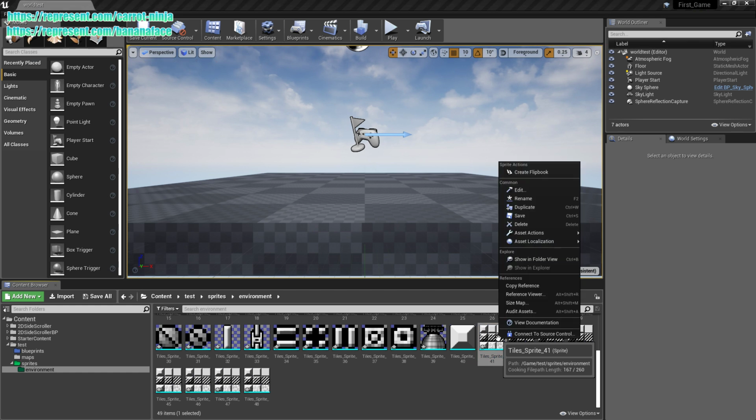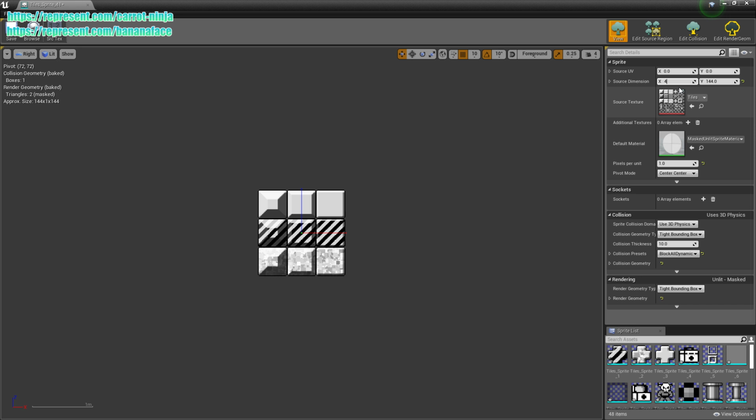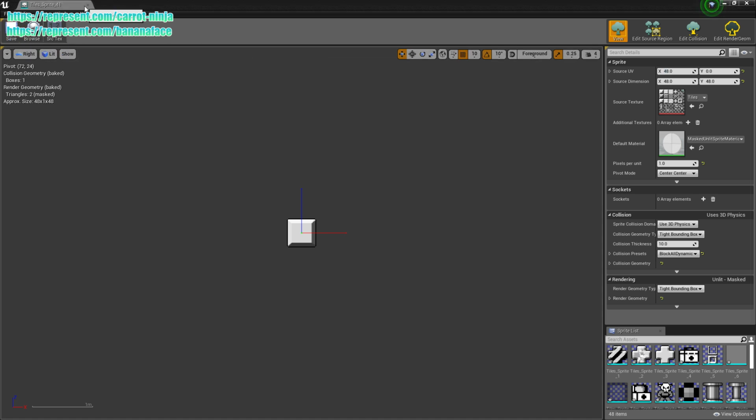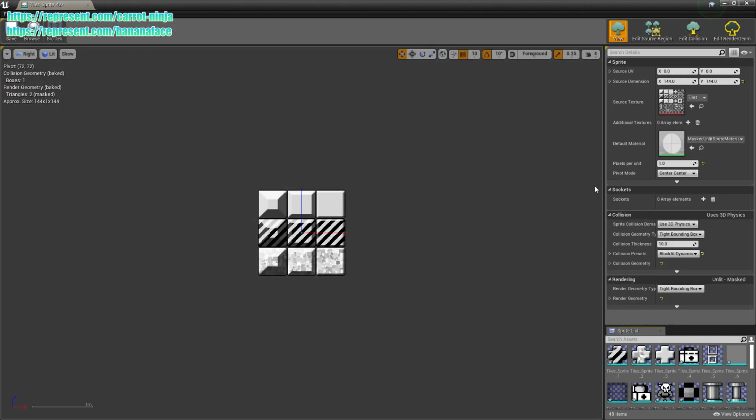Close this, and then this one we'll take and we'll go edit. Bring this down to 48 and 48. And then we'll move the X over 48, so that grabs the next tile. I'm sure there's a more efficient way to do this, but this is just the way I'm doing it. 48, 48, and then 48 times 2 is 96.